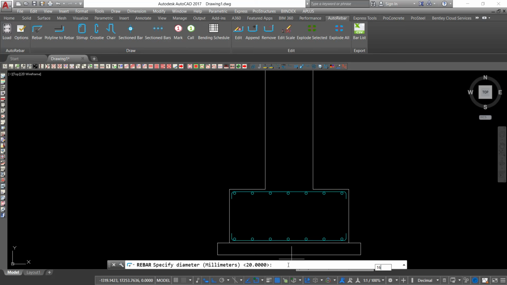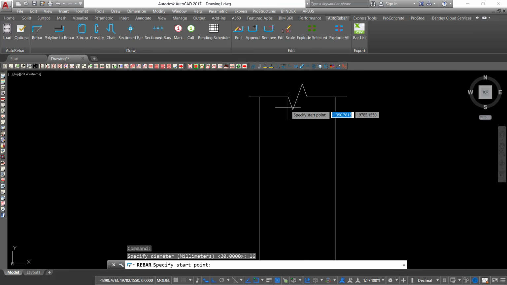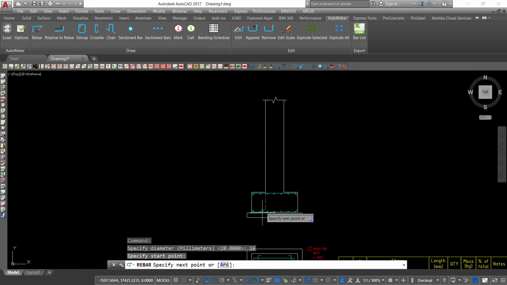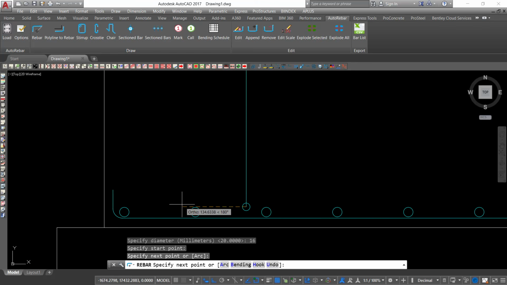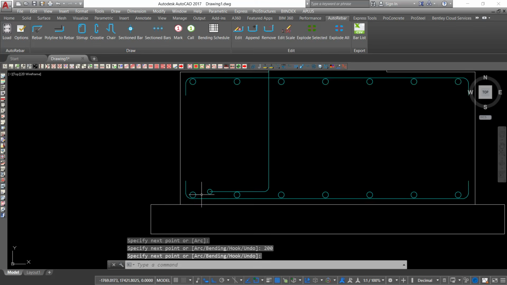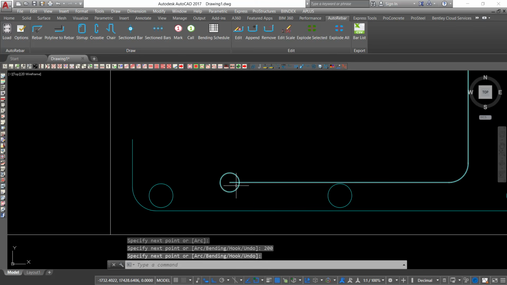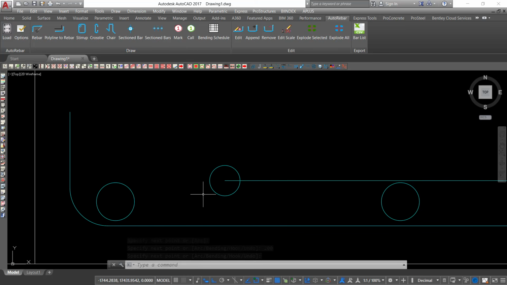So let me just type 20 millimeter thick for my steel bar. I'll enter that. I'll start my point from this far end here, from that spot, and move all the way to this bottom end here, just right over this section, and snap on that end and move all the way to this end by 200 or 250 right there. I'll right click and come to enter. If my line terminates at this far end, you are seeing a sectional view of this bar, and you don't want to see that. To correct that, just double click on it.